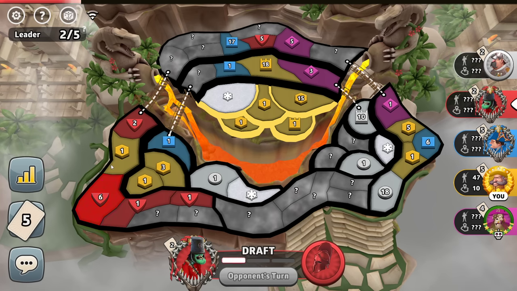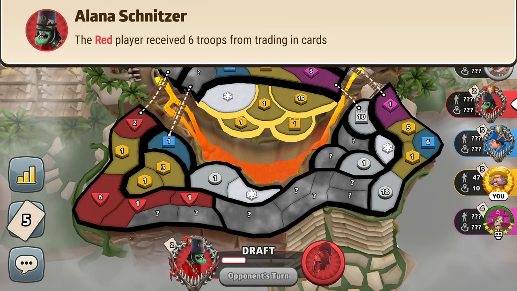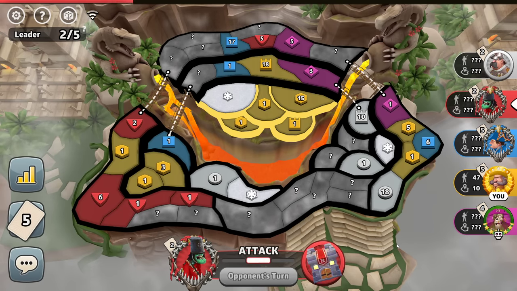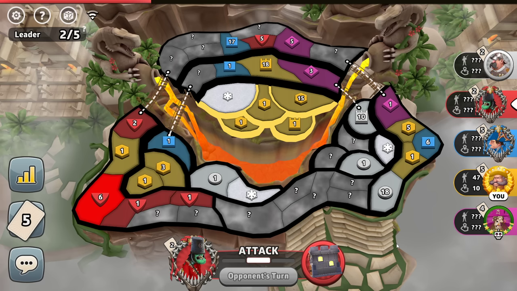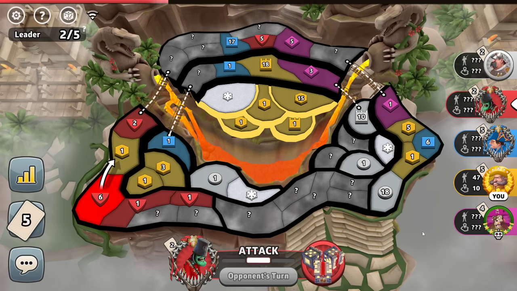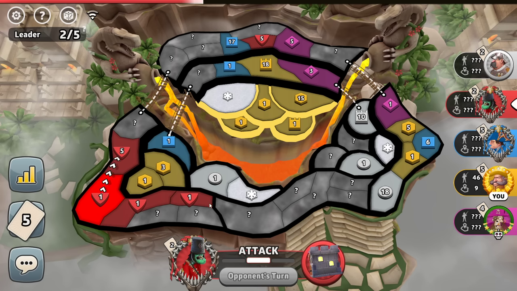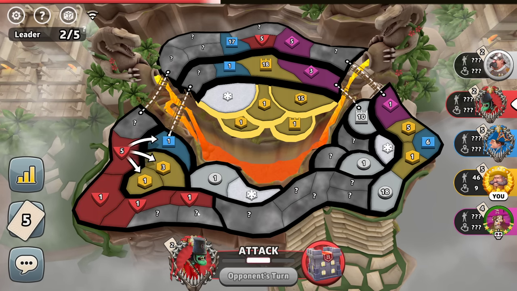Red's going to keep trying to grab and hold this. I'm going to keep trying to be a good neighbor with them. Be nice, friendly, buddy-buddy. They card trade, force card trade, get six troops, okay. I think the red player is just... White player's here. The red's not over there. The red's got this, maybe some troops there, I don't know.